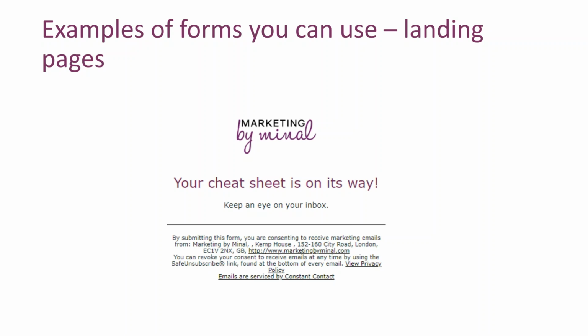Now, GDPR says that you can't give away things for free in return for email addresses. But what you can do is offer that free thing and then ask people to join your email list. So if you sign up for this cheat sheet, the first email that you'll get is the cheat sheet and a link to say, yes, you want to stay in touch. And then there are a couple of other emails in that automation. And the very last one says, hey, I'd love to stay in touch with you. Just click this button and tell me that you want to stay on my list. And everyone who does gets added to my weekly newsletter.